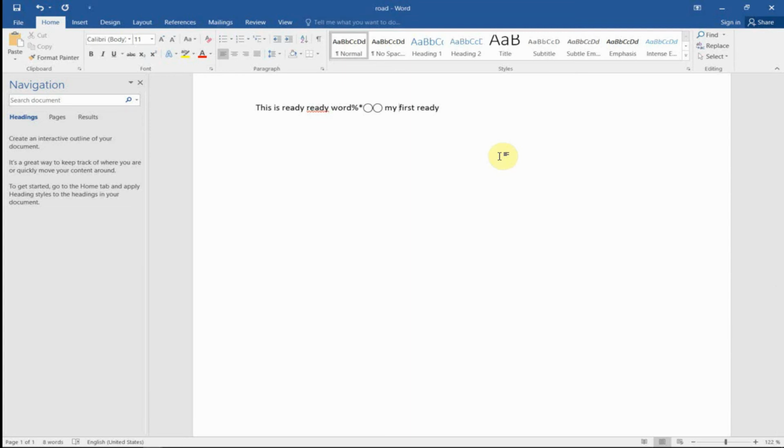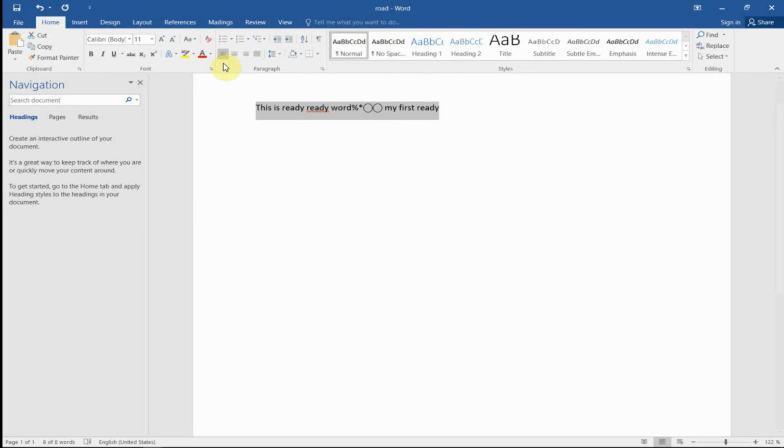Now we are going to see another thing, how we can change text appearance: the font size, the font type, and the colors. So we are going to start with the font size and the font type. If you highlight the word, it will bring you this, which means it is in the font type Calibri. Then the font size is 11. So this is the font size and this is the font type.